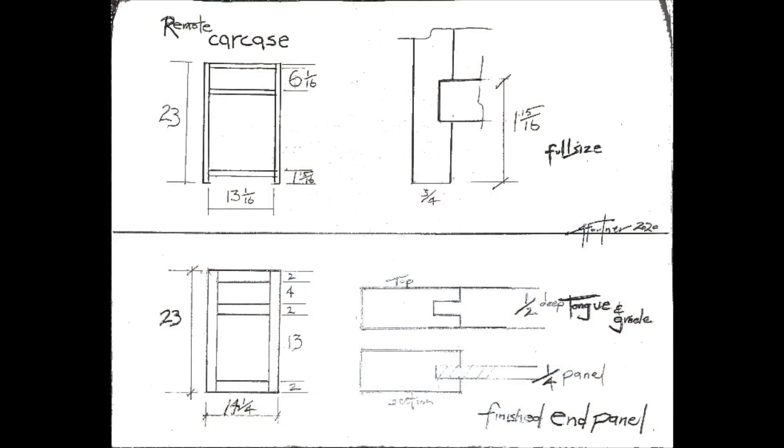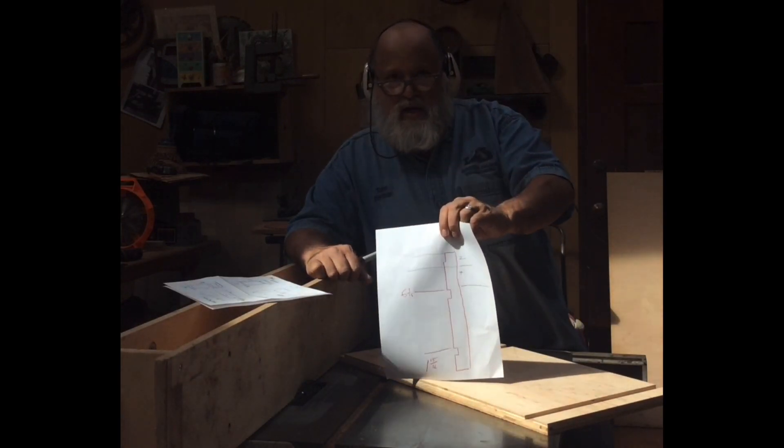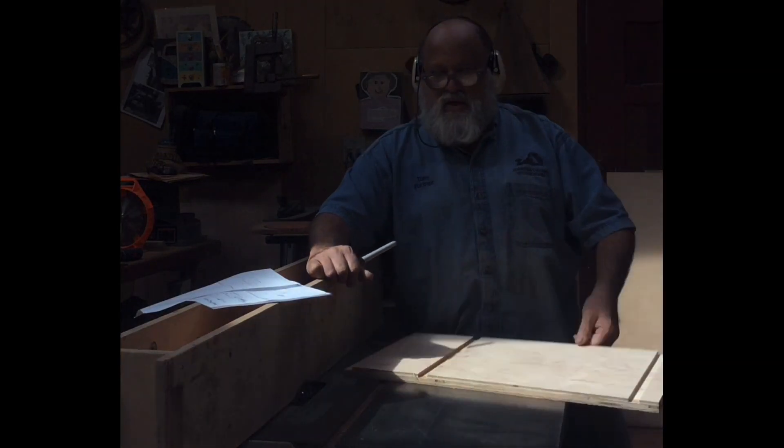Our drawing is nearby at all times. Using a two-inch bottom rail on your face frame, our dado will be from one and three-sixteenths to one and five-sixteenths from the bottom of the side panel. I will make this drawing three minutes prior to turning on the saw to ensure accuracy.